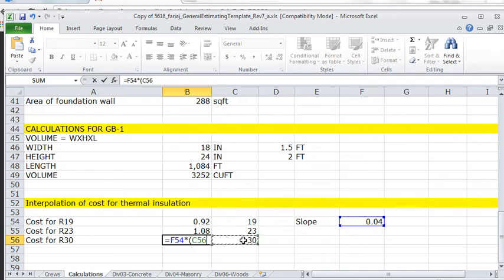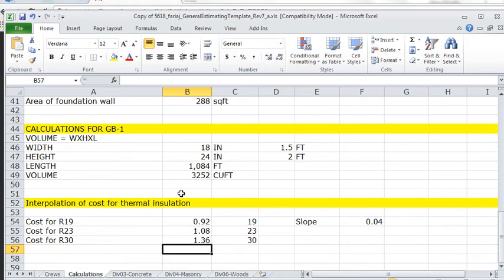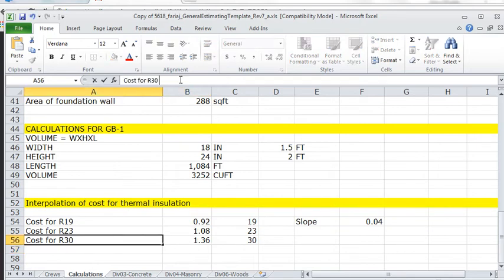So that will be 30 minus 23, and then we will just add the value of the cost for R23, and we get 1.36, which is the same as we got before with our manual calculation. So this is the cost of materials.